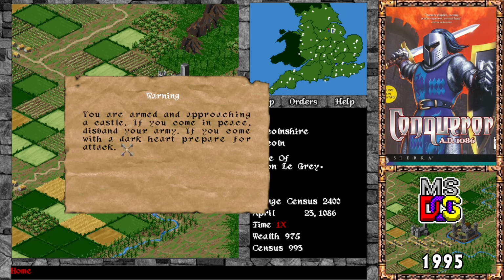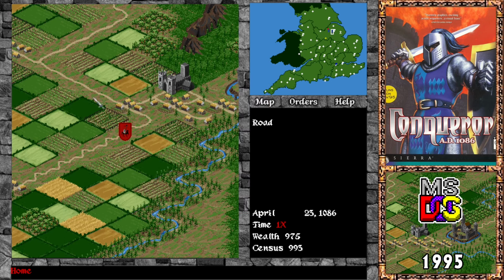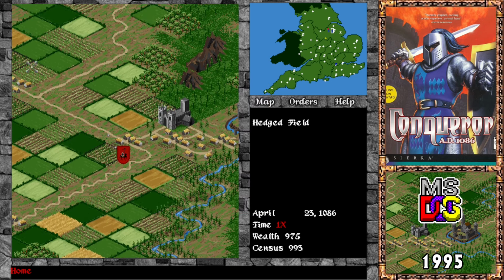You are armed and approaching a castle. If you come in peace, disband your army. If you come with a dark heart, prepare for attack.